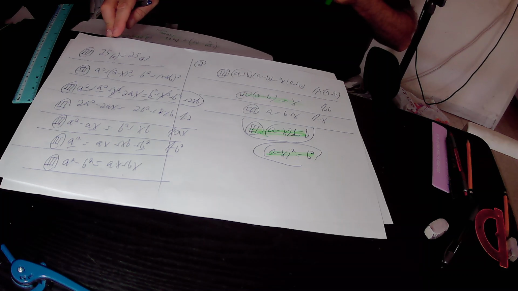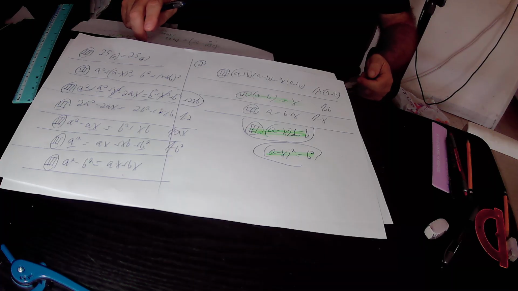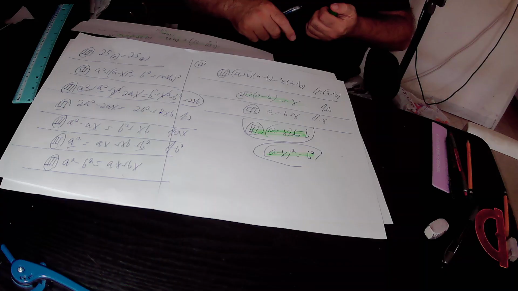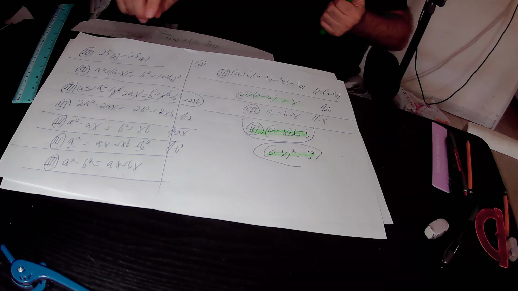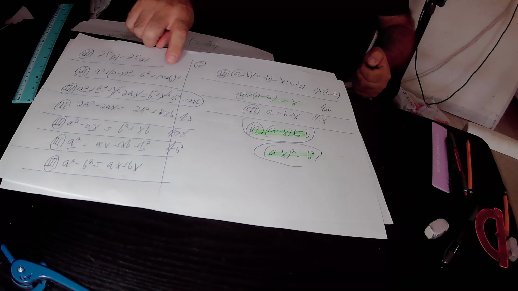25 according to equation 1 equals A square plus A minus X square, and it must be equal to 25 according to equation 2. 25 according to equation 2 equals B square plus X plus B square. And then according to equation 3, we found out that A square plus A minus X square equals B square plus X plus B square.